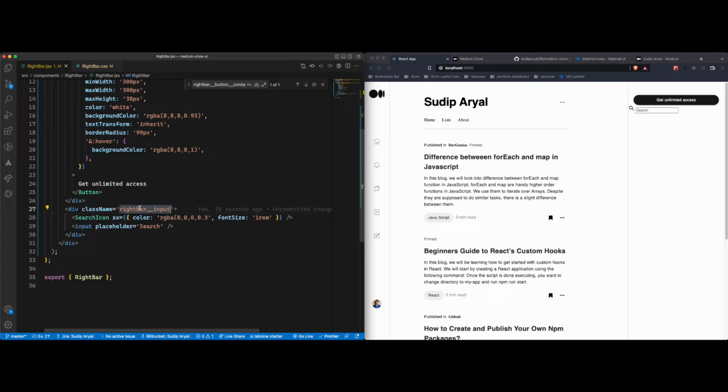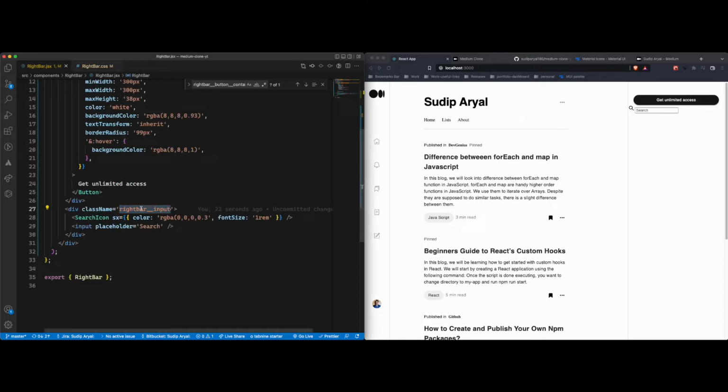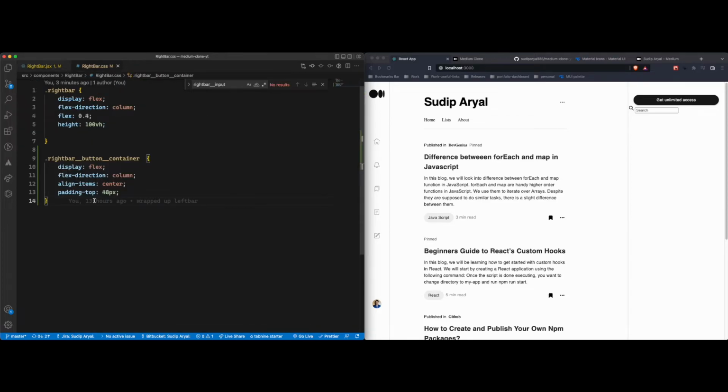Right, now what we're gonna do is change the CSS. Right now it doesn't look good at all, so we need to fix that. Let me come back here, let me copy this and start targeting that container which basically has those icons and input.